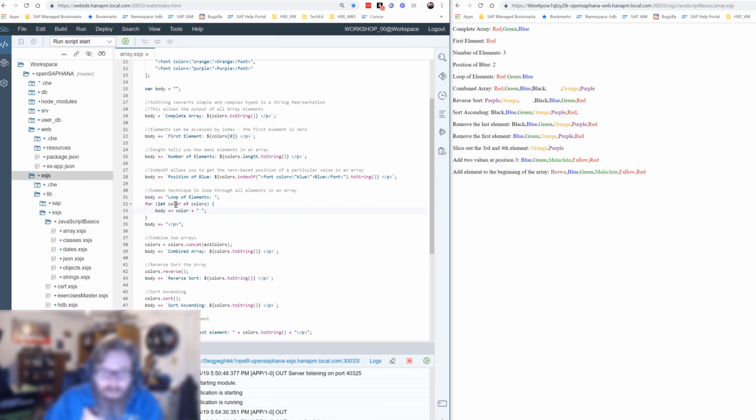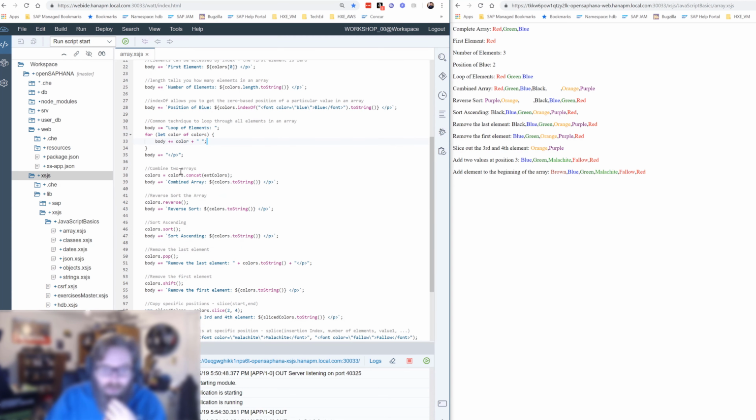And we're basically saying create a variable of colors, so this array of colors. What it does is just like doing a loop on an internal table, but instead of each record in the internal table, in ABAP speak, it's doing it for each indexed item in this array. And then we can output them one at a time, and that's what we see here: red, green, blue. Next, if we want to combine two arrays together, we can do a concatenate command. That will take all the values of the original array and add in all the values of the other array that we have here.